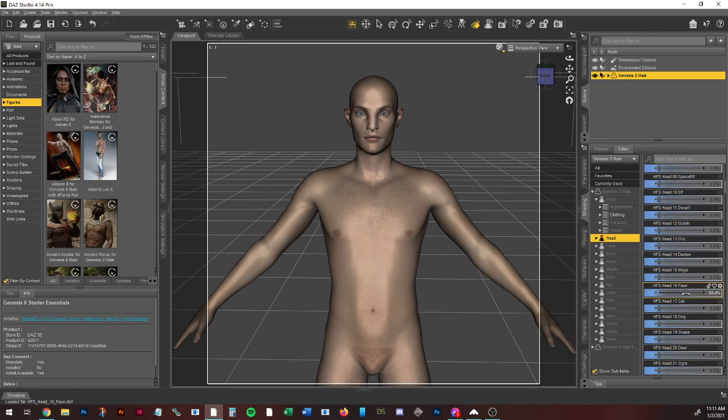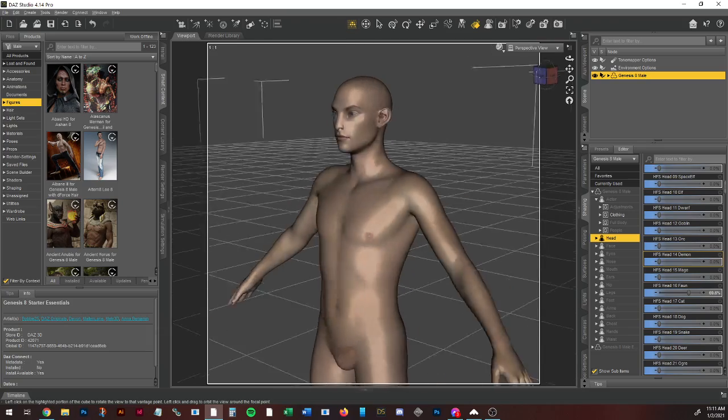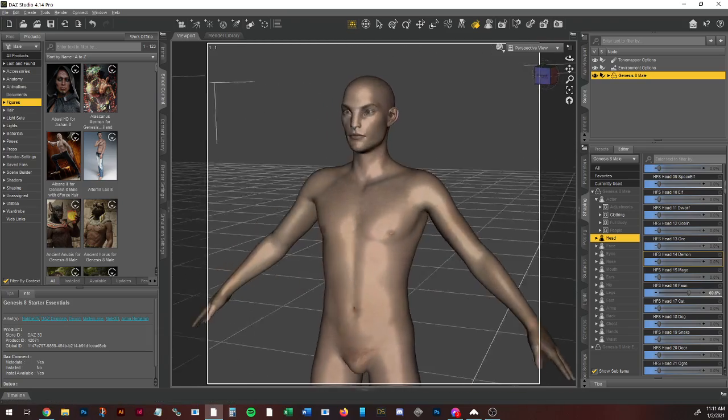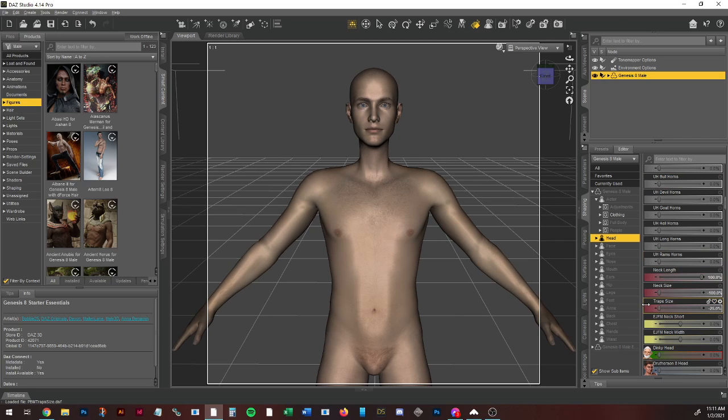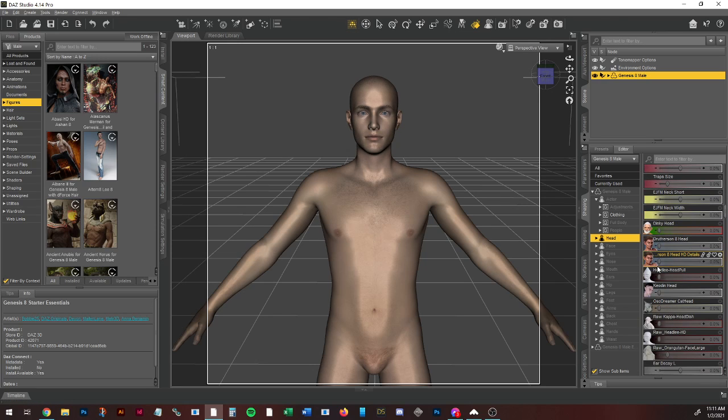I love this fawn one. I've used this before, not at full strength, but to give kind of a slightly animal appearance. My Beastly pre-made that I made a while back, I forget who ended up buying it, but this was one of the morphs that I used on that to give him kind of a slightly more animal look. So you can see there's a ton of different stuff. I can change his neck size. I can change the length. There's a lot of customization you can do with this.